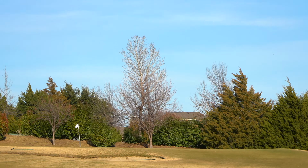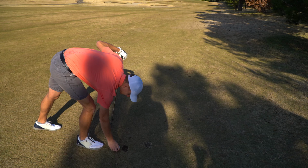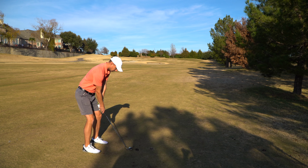It's looking good. Tough to tell in the distance from here because the green's kind of sitting up a little bit. Just a little right of the flag, but I think it should be pretty good. I think we've got an eagle look. Doesn't look like you want to be long here. So I got 700 in hand. Let's see what we can do.